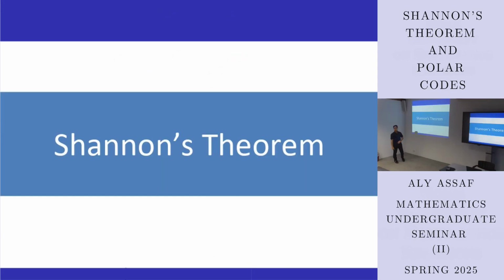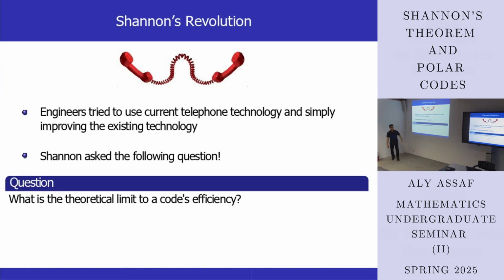Now we can move on to Shannon's theorem, finally. So there was a problem, right? The engineers were trying to play around with these values, k and n, make up different coding algorithms, but in reality, they didn't really have a concrete set of rules on how to make these codes. I'm not saying Shannon did that, he did not. But Shannon did do something else. He asked a very, very important question. What is the theoretical limit to the value R for every channel? What's the highest it can be? Because we don't know that.